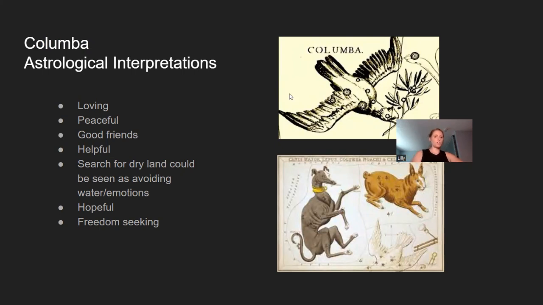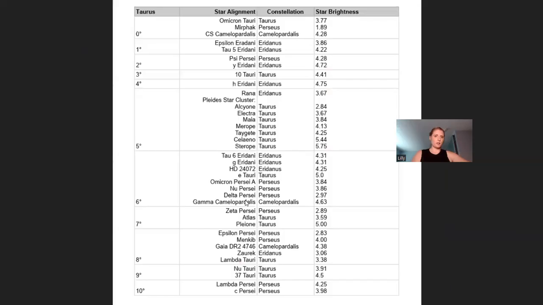Searching for dry land could be seen as maybe avoiding waters or emotions, or going through some really tough storms, some bad emotional things, but at the end of it landing on their feet, which is very Taurus energy, very hopeful energy and freedom seeking as well with these alignments here.